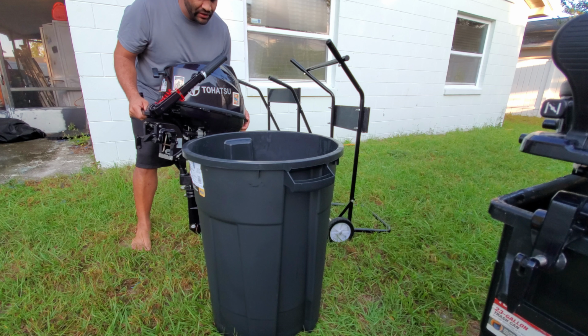Now I'm going to go ahead and put the hose in place. As you guys can see, this end is threaded, so all I have to do is thread the hose in place. Make it real tight. There we go. I'm going to change the camera angle to the front so you guys can see when I turn it on. You're going to see some water spillage.